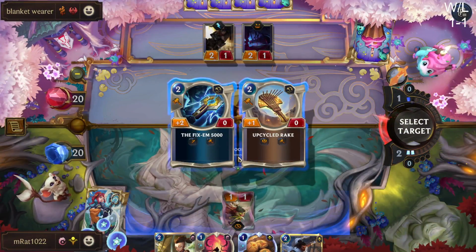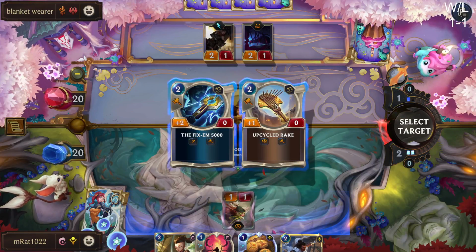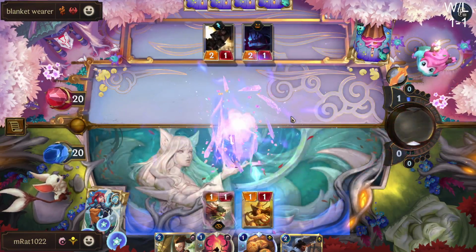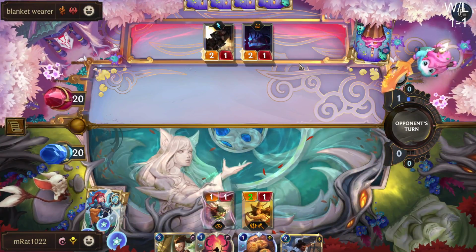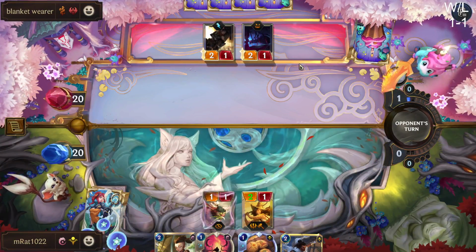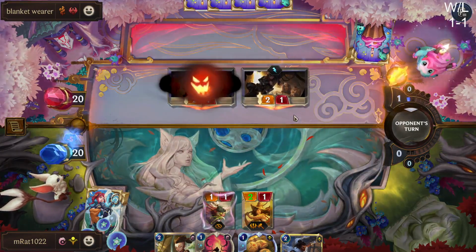Ooh, which is better here? I feel like Scout's pretty good. Quick Attack's also pretty decent. I think we'll just go with the Scout. Oh, wait, hold on a second. Okay. I should have gone with the other equipment because that would have been able to actually block the fearsome. I'm so silly.